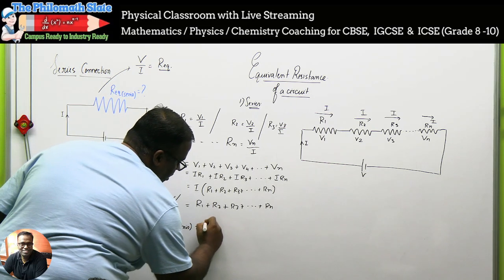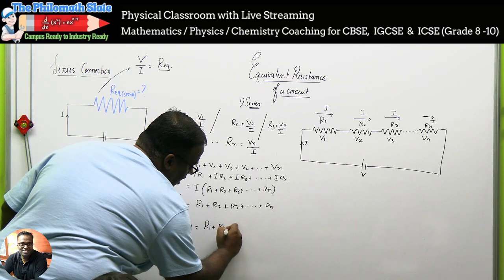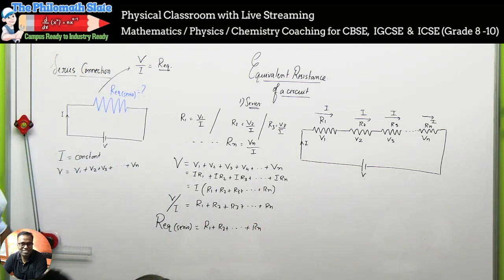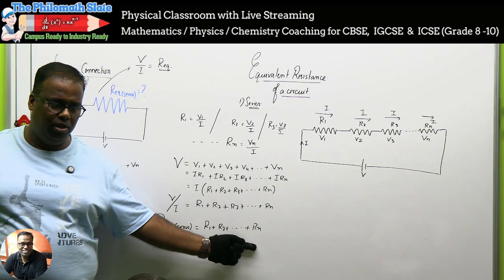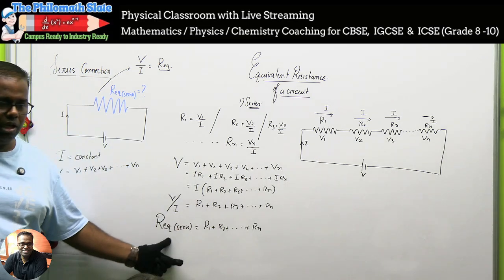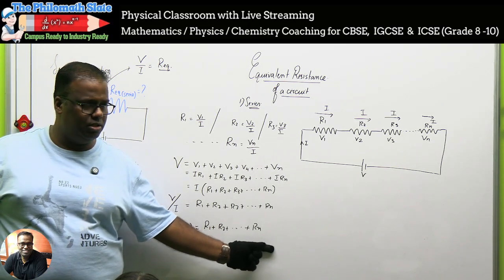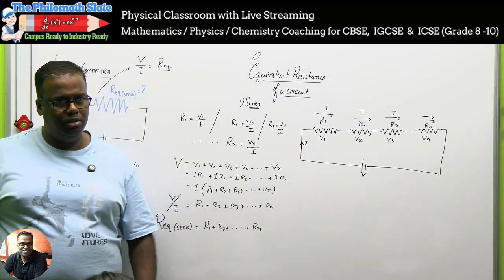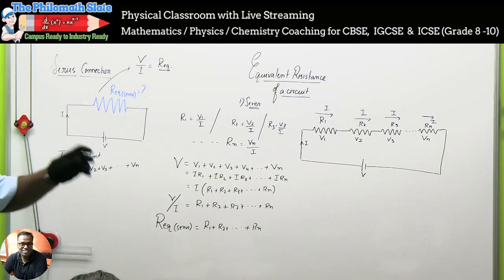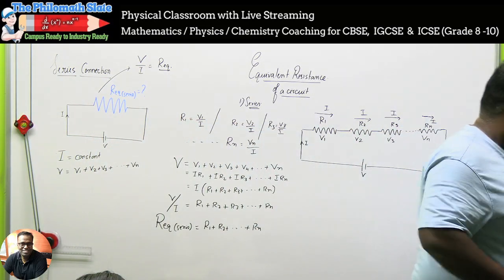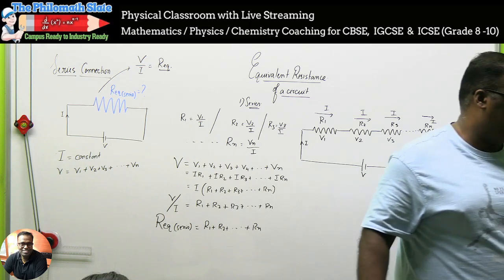R equivalent of a series is R1 plus R2 plus ... Rn. Very simple logic. If 10 children are pulling in tug of war, the net adult who can replace those 10 children will be the sum of all the 10 children. Are we fine on it? इसको लिख लीजिए. इसके ऊपर बहुत सारे अभी will bring some more conclusions from here.